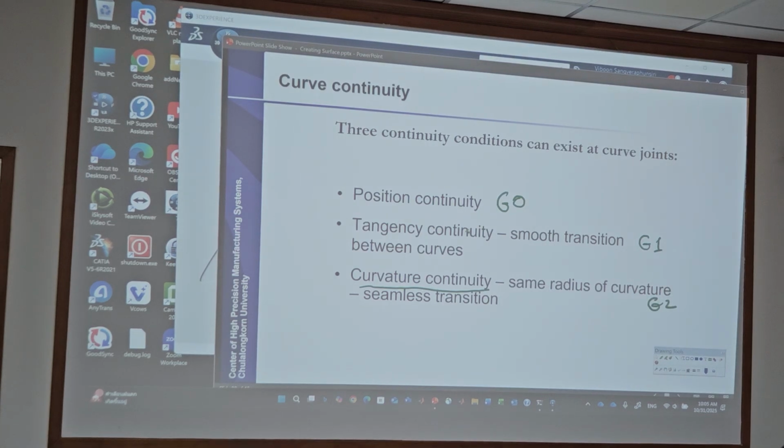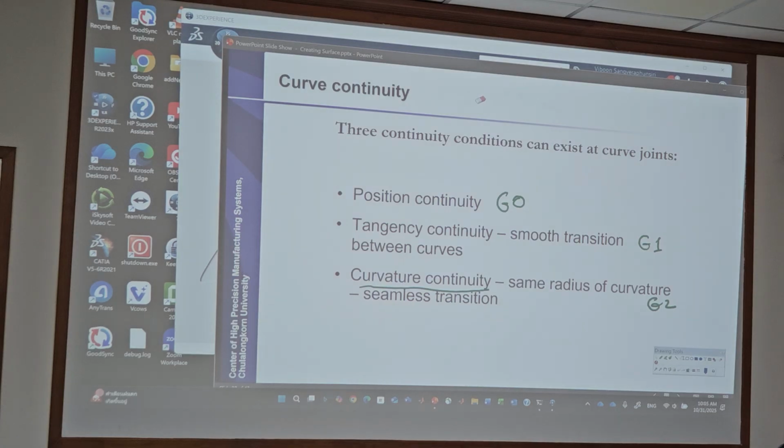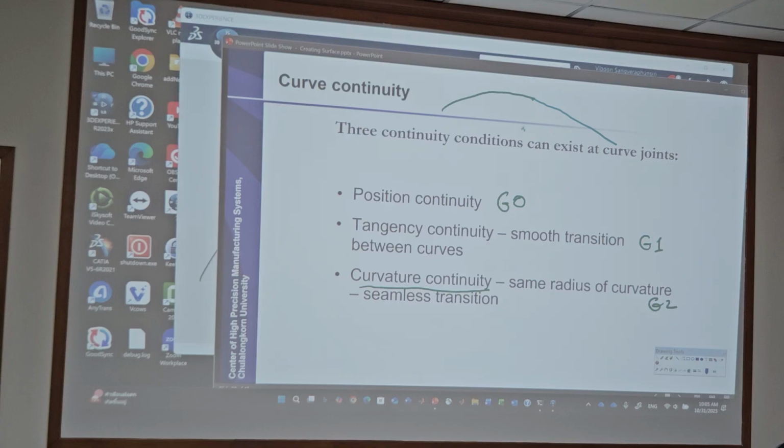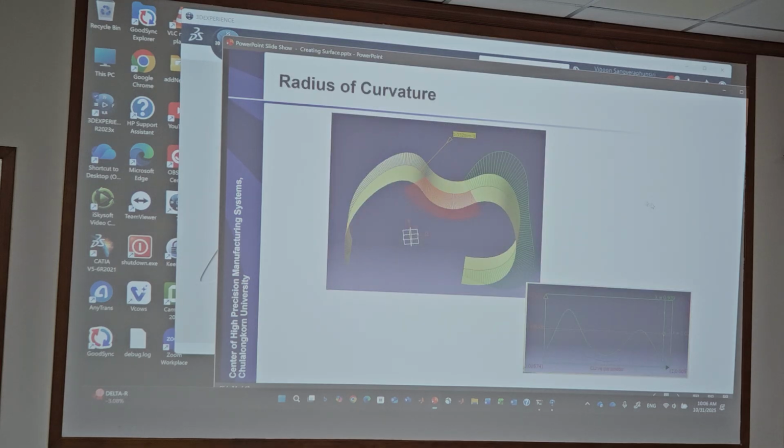Right, curvature continuity means that, look at this one, if you have one curve here and another curve here, if this is a G2 curve, it means that this curvature and this curvature on the other side have to be very smooth. Look at this one. What do you mean by smooth? This one is not smooth.